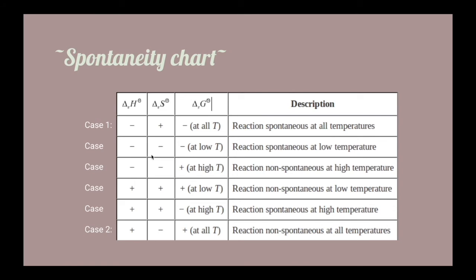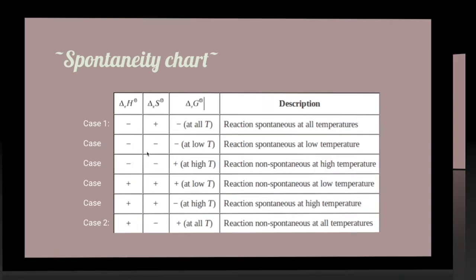But all you got to remember is that an increase in entropy is spontaneous as long as we have a high enough temperature. And likewise, if we have a decrease in enthalpy, so that's an exothermic reaction, and a decrease in entropy, that's going to be spontaneous but only at low temperatures.